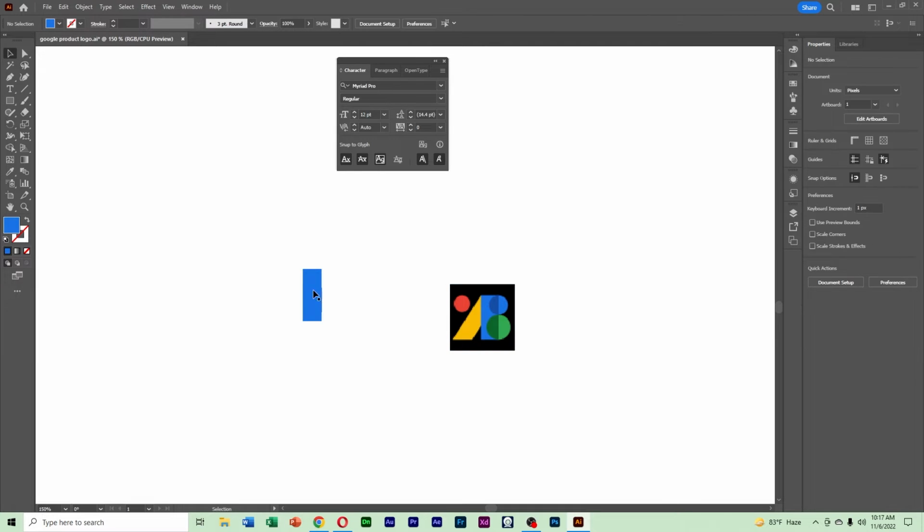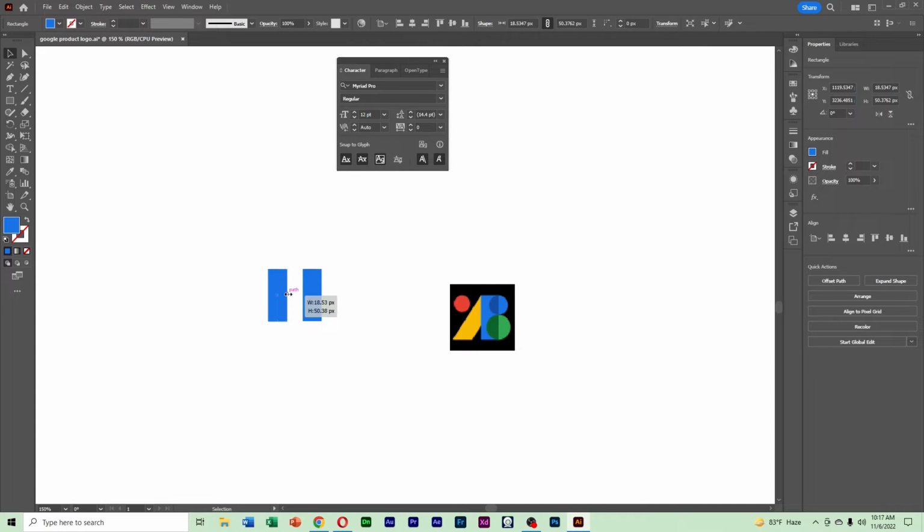Okay, and just copy this, and then make it smaller, something like that. Then something like this color, and it's neat. This is too much, I think. I need to add something here, and this would be, it doesn't matter.